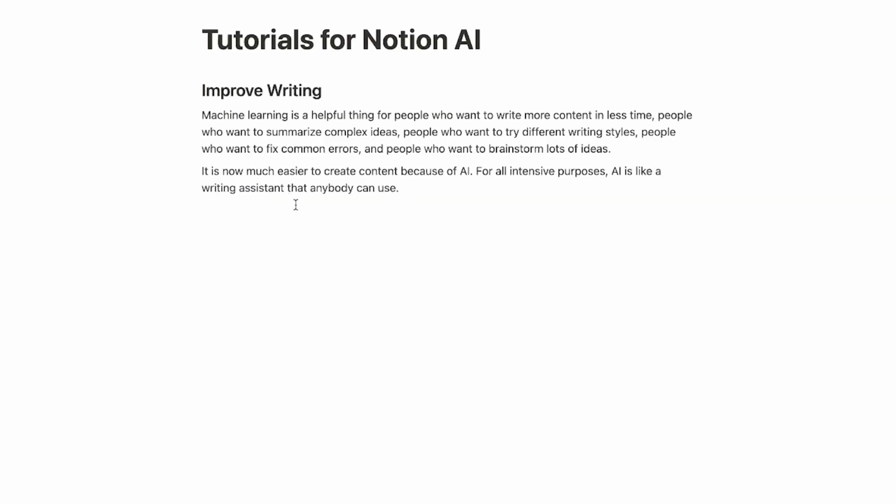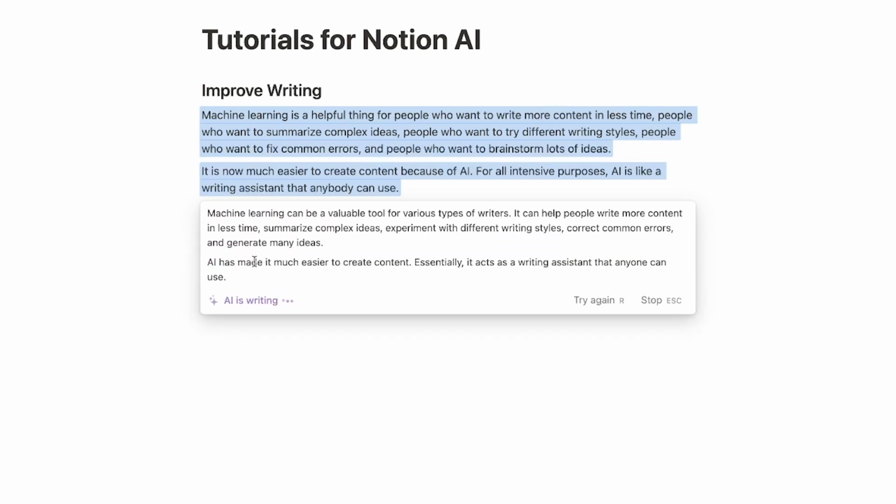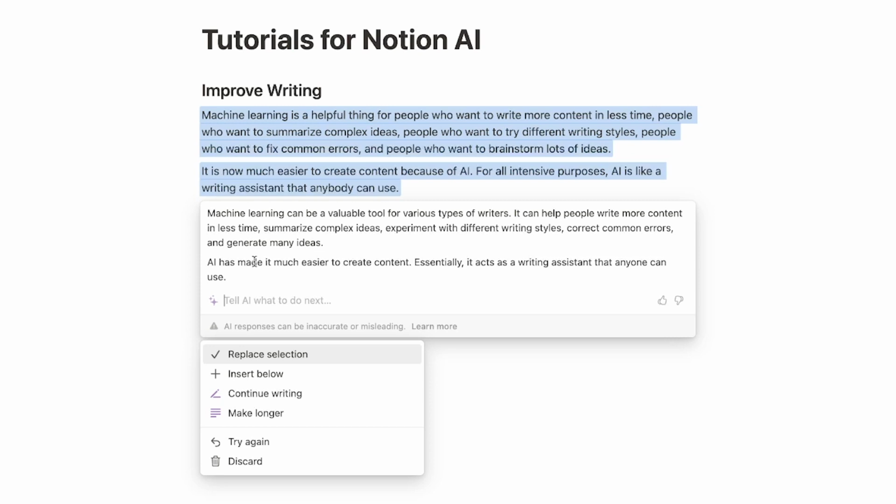Let's take a look at Improve Writing. So here I'm just going to highlight this paragraph that we have for machine learning, and we're going to ask AI to improve this writing. When we're asking it to improve, it's generally going to communicate the same message, but do so in a little bit more succinct or colorful language.